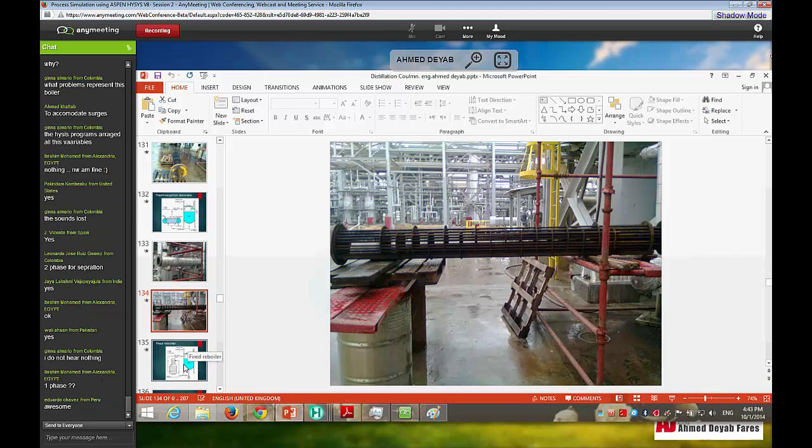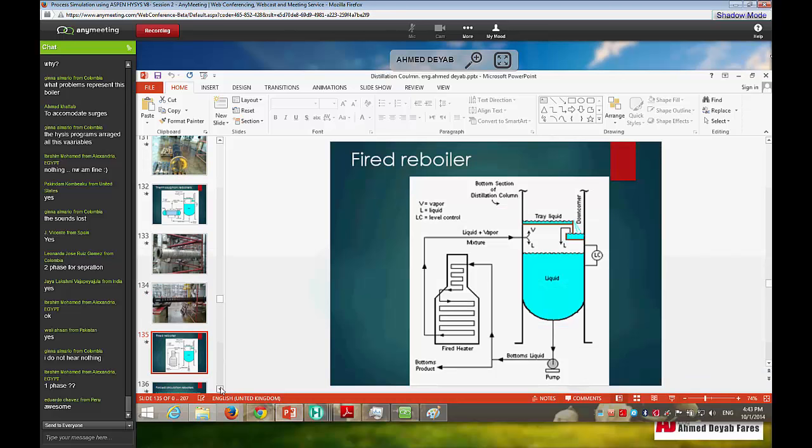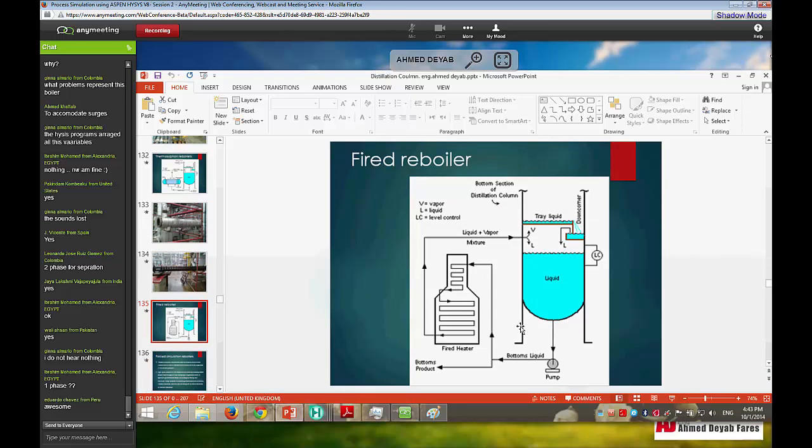The third type of reboiler is a fired reboiler. Here, it will not be a heat exchanger, it will be a heater or a fired heater. It's used mainly when I need extra duty or I need higher duty, okay, to accomplish this separation or to accomplish this partial vaporization. So this fired reboiler is here to achieve higher temperature than I can achieve when using a normal heat exchanger. Okay?